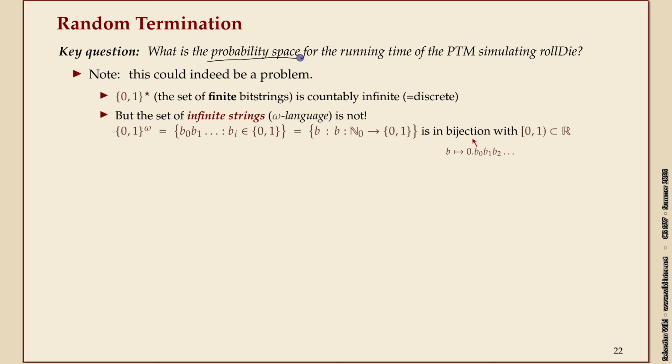The key question is what probability space do we need? It seems if you start with random bits and everything's finite, everything's lovely discrete. But if things are infinitely long, not so quick. If you had finite bit strings, then that's discrete, even if there are infinitely many. What we really need here is an omega language. I'll write this the way formal language people would write it: 0, 1 to the omega means, technically, a function that maps the natural numbers to 0, 1s.